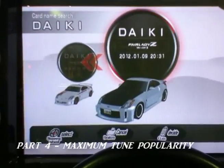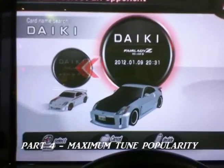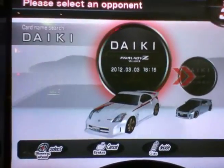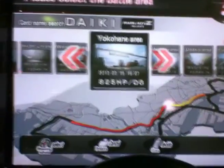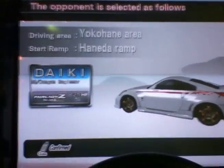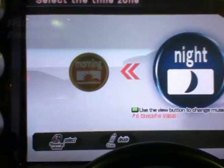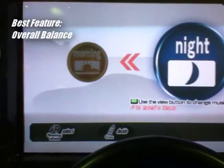In Wangan Midnight Maximum Tune, this car is one of the very popular cars to the point that it is highly overused by a majority of players, similar to that of the BN R34, RX-8s, and certain Impreza models. The popularity of the Evo 8 was due to its ease in performance and well-honed balance in both acceleration and handling, and a lot of players — proven and not — call this car one of the top-tier cars of the game, well enough to par to that of the R34, as quoted by some players.